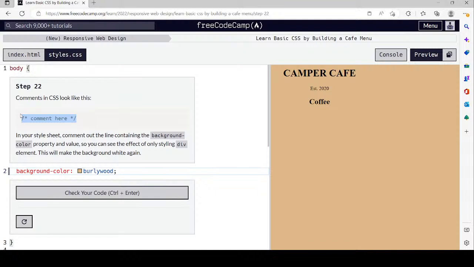So the best thing to do is to have comments in your code to describe what you're doing, so the code is understandable not just to the person using the program, but the person looking at the code as well. This is the syntax for a comment in CSS. What that means is that anything put in between these characters will not be code, so it will not run like code.